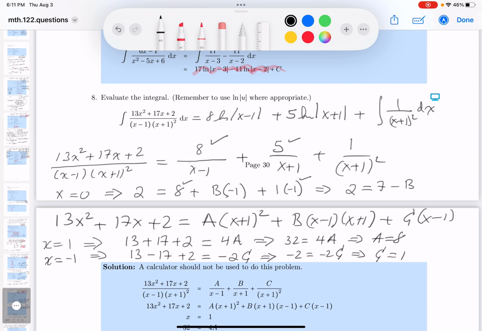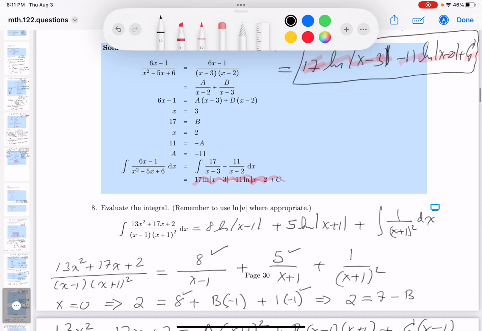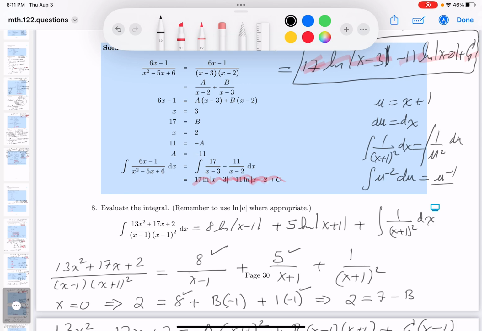And I just want to go through it with you. So I'd probably say, if I didn't know, if I was really tired, I don't want to guess at that. I put u equals x plus 1, du is equal to dx. So this is going to be 1 over (x plus 1) squared dx. That's going to be 1 over u squared, and dx is du. And that's going to be u to the minus 2 du. So it's going to be u to the minus 1 over minus 1. So it's really going to be plus C, by the way, so minus 1 over u. So I think I can do that. So let's write that down.